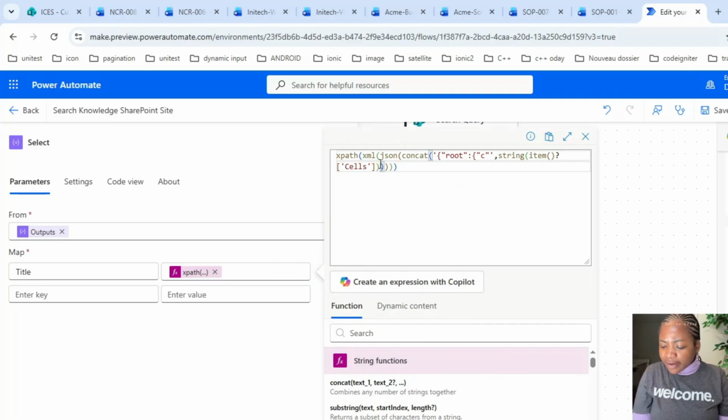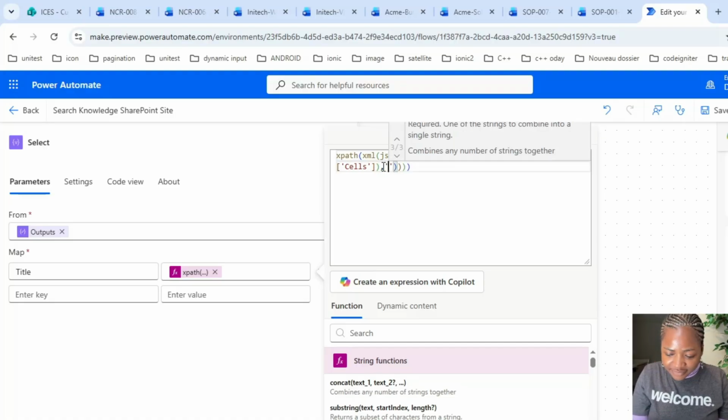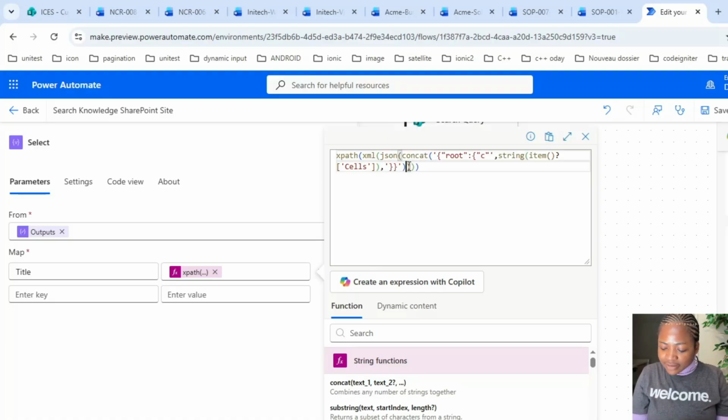Once we have that, we close the parentheses and then we close the JSON, and then at the end, after these two parentheses, we will put our C that we have, and we'll put the key.